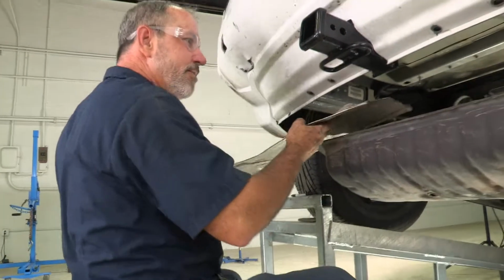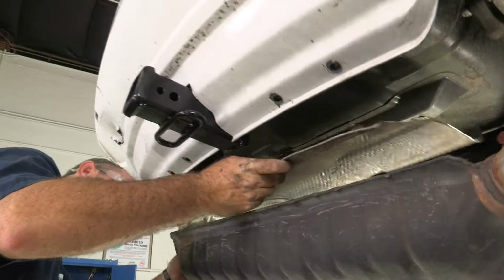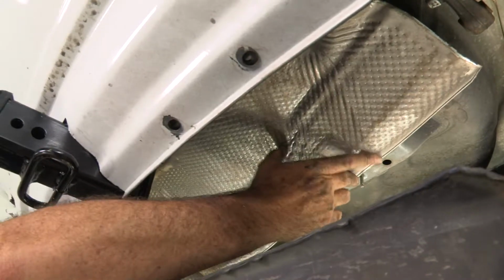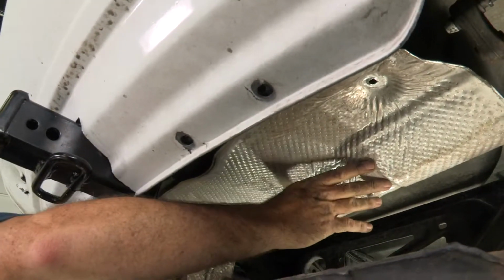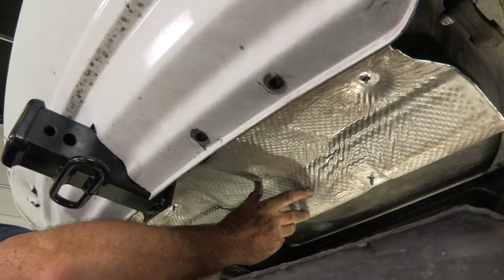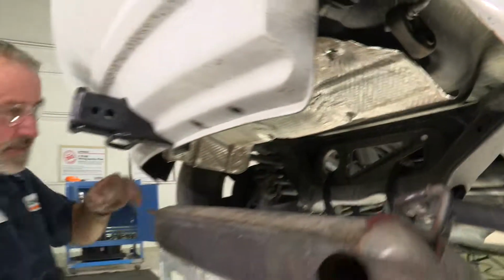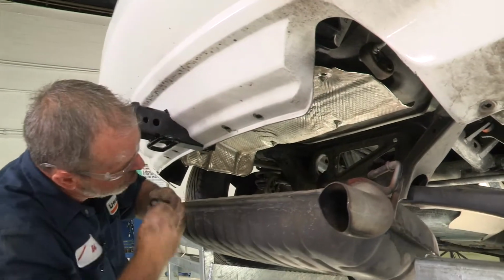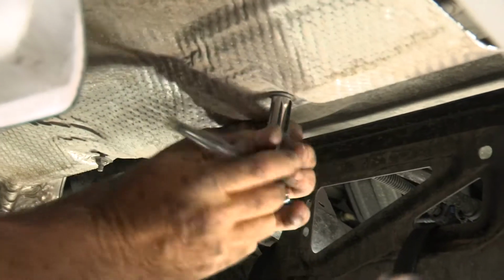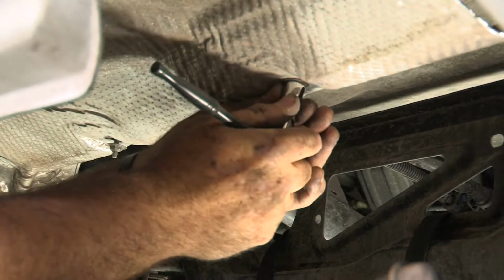Okay, now we're raising the heat shield back up. We're going to line up the 4 holes with the body studs here. Perfect. We'll get our nuts back on the studs. Okay, now take my 11mm socket, tighten them back up. Just snug is good.